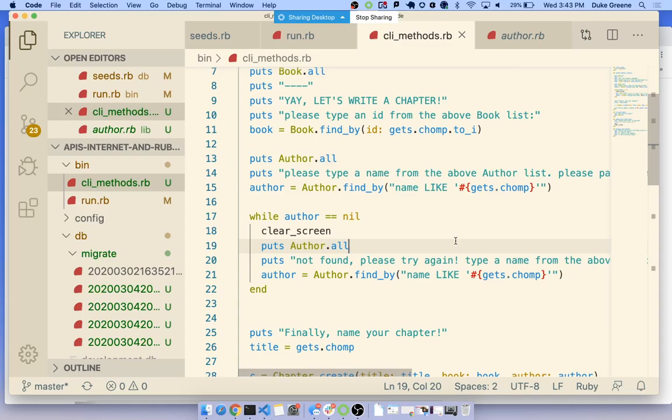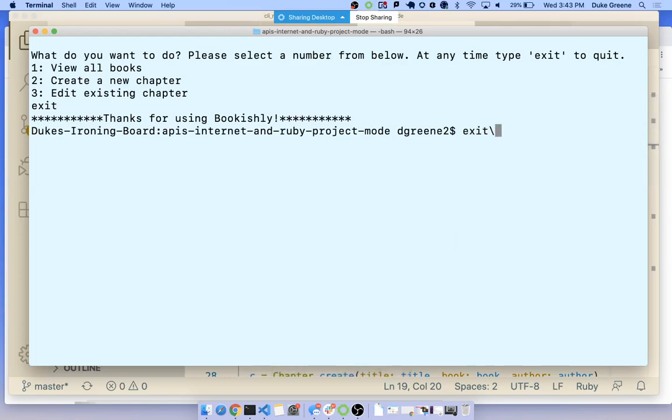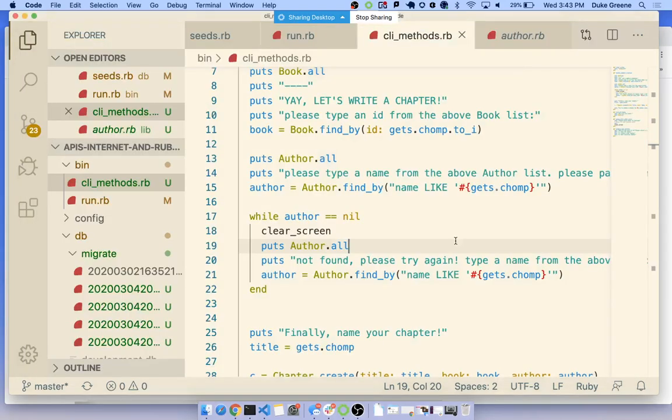Because like now somebody doesn't have to care about case sensitivity to find their author for the thing they're trying to create. Is it a big problem that you're interpolating? I don't think so, because I'm not really interpolating in single quotes here. Overall, I'm putting single quotes into a double-quote string. This is where I'm really interpolating into is the overall string. The single quote characters are just considered part of the overall string. We're not like nesting a string in the string there. Great question though. If I was just doing a single quote string, the interpolation absolutely would not work. It would literally print out every character I typed there instead of trying to evaluate the Ruby version of gets.chomp.